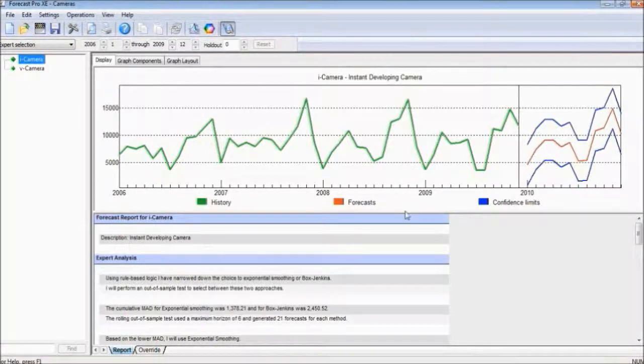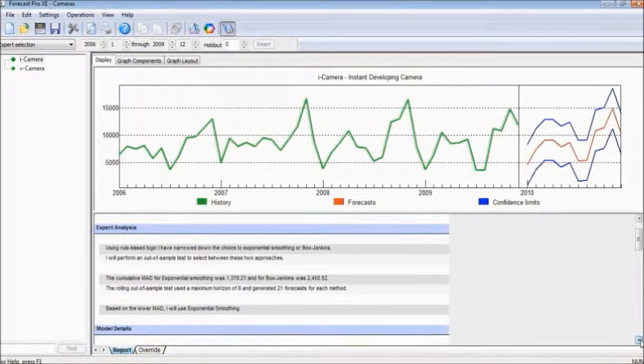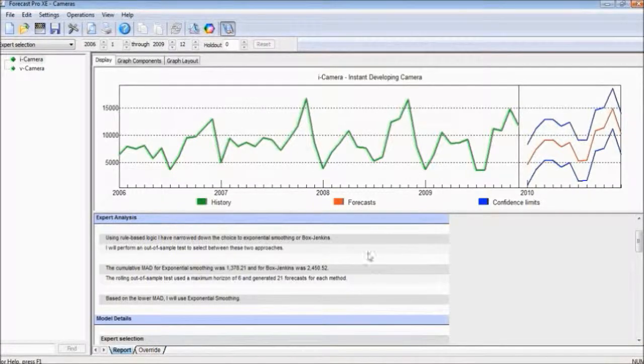Now, the top half is a graph. The bottom half is a report. And we're actually on what we call the report window at the moment. There are other windows that will open later. But the report at the bottom tells us some things about how the data were forecasted. So in this example, because we have not specified any special instructions on how to generate the forecast, both of our items were forecasted using expert selection. Notice that this section of the report is labeled Expert Analysis, and this section tells us the logic behind the selection of the forecasting method.